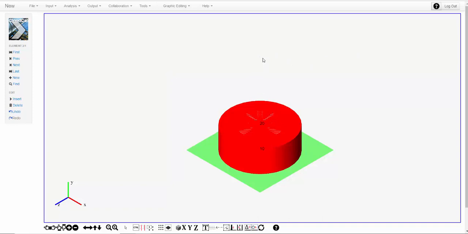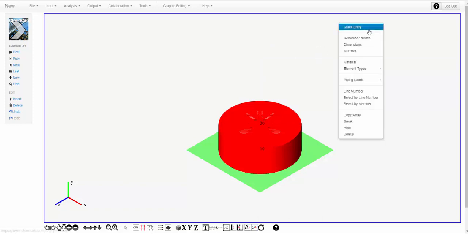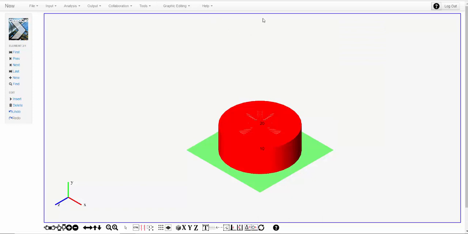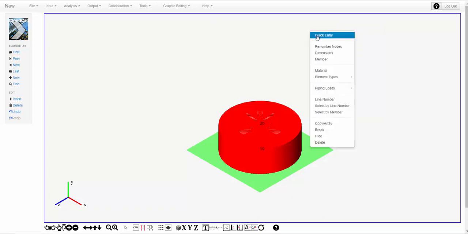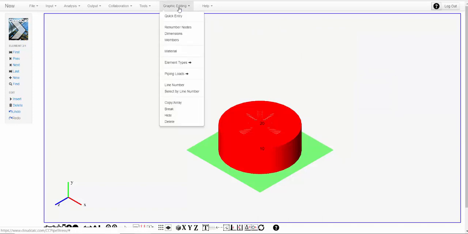The next element we want to come up to an elbow is going to be 230 millimeters up to an elbow. We want to model something. How do we do it? We want to use this quick entry, which is enter an element from the graphic screen. Quick entry, click here, or any command. This is a right click, which brings up your context menu all the time, or you can go to the graphic editing menu if you don't have a mouse, such as on a tablet, or if you just don't feel like bringing up the context menu.